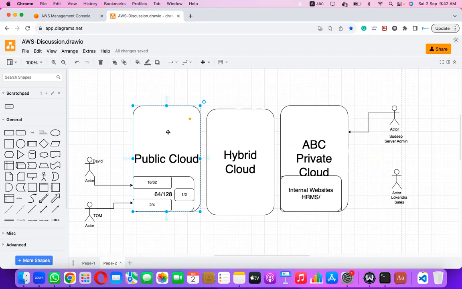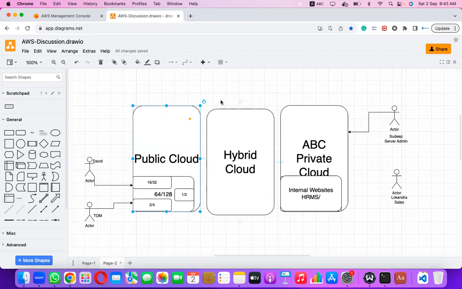So we can host private or internal websites inside public cloud as well. These are known as intranet domains. We can configure such domains, which should be accessible to a limited audience only. This is known as a private hosted zone in AWS terms. Private hosted zone, where you can host a domain in such a way that it is accessible from within the organization only, or from some specific set of IP addresses, and there is no public IP address exposed. But that will be known as public cloud.